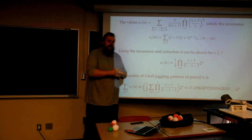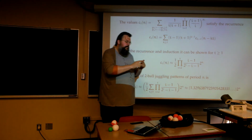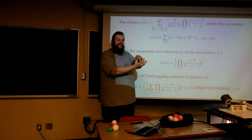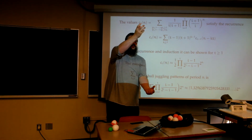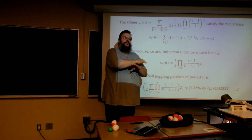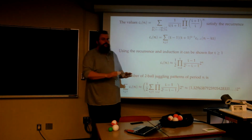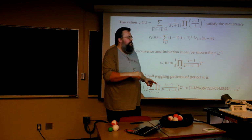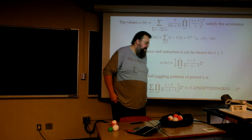But the question becomes, okay, what's the math of juggling there? Well, we can talk about the math of juggling on a sphere, and when we talk about balls colliding, the only kind of collisions we worry about are when balls collide in your hand. But on the sphere, the hand is the North Pole, but the great circles also converge at the South Pole. So now there's an extra collision point. And nobody knows how to count that. I mean, nobody. And again, I have the best result, and that's a kind of cheating, and I can count 2-ball patterns. But even then, it's 2-ball patterns where you add a restriction. And so, there's a lot that's hard to do.